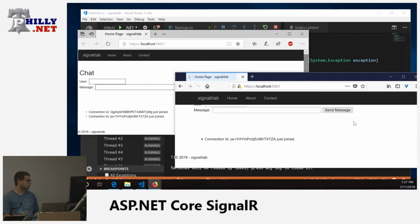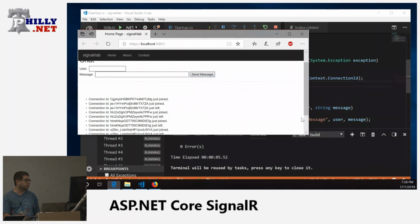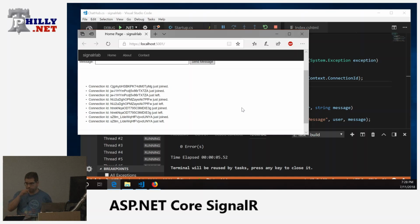I have to refresh here, and so the join things work, those work, but every time I'm refreshing, do you see how SignalR notices that this connection ID is about to leave just by refreshing? So it figures it out pretty quick. And so current connection ID of SZ8 right here is joined. I'm going to close the browser, and it's already left. So you can detect these things. You could maybe have a status of who's logged in and who's not.